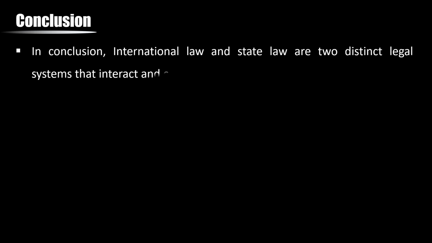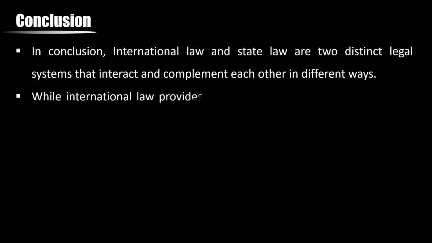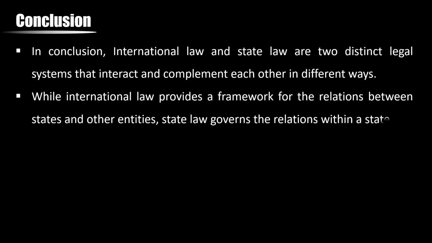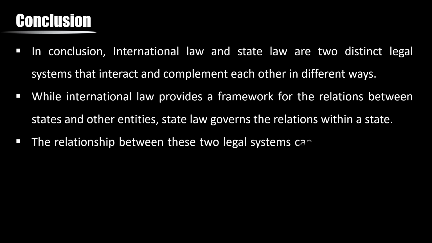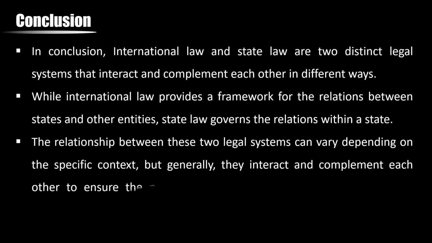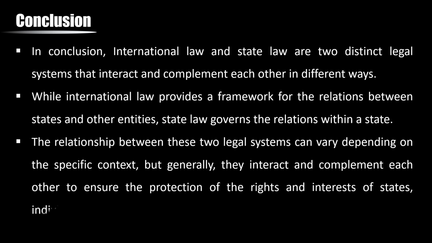With this, I come over to the conclusion part. In conclusion, international law and state law are two distinct legal systems that interact and complement each other in different ways. While international law provides a framework for the relation between states and other entities, state law governs the relations within a state. The relation between these two legal systems can vary depending on the specific context, but generally they interact and complement each other to ensure the protection of the rights and interests of states, individuals, and other entities.